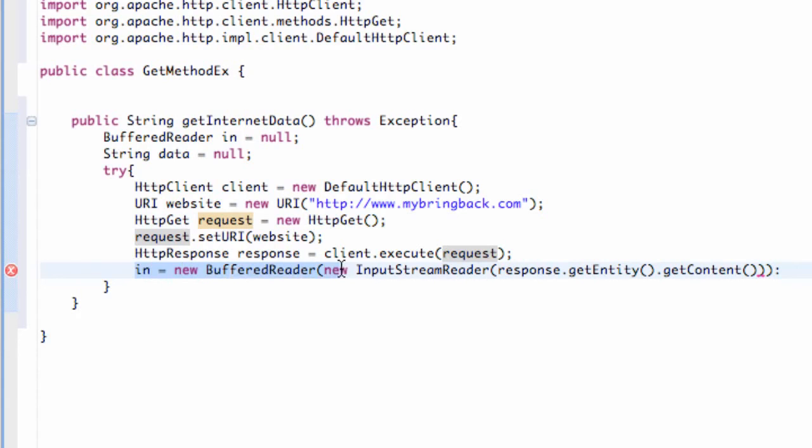So we're going to set up a buffered reader, which is going to take an input stream reader, which is basically converting this to input stream. And I have one extra parenthesis there, so just delete that. And then that's going to allow us to get some sort of a buffered reader, which we're going to decode in the next tutorial.